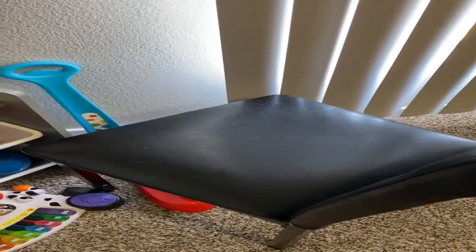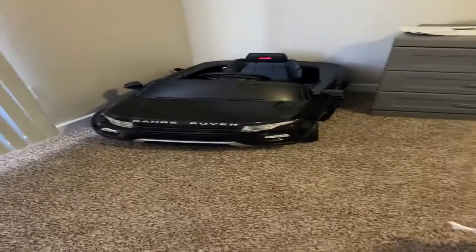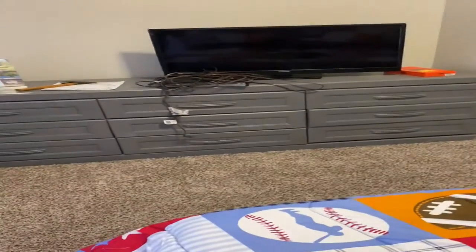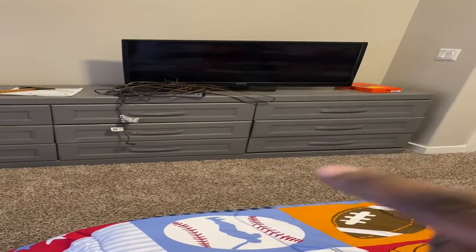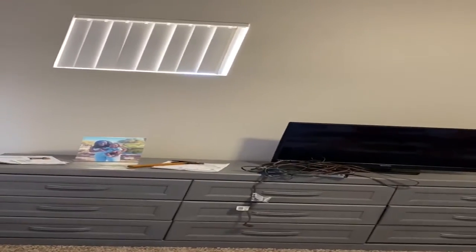I'm short, so I had to get a chair. I need to wipe down his car. I want to wipe down the dressers. And also, see this dresser, I'm going to switch it out because you see that little gap right there. That one seems bigger, so it's supposed to be at the bottom. And I'm going to wipe down his TV. My brother will be here one of these days to mount his TV. I still need to put up decorations on the wall, but I kind of want to keep it simple. And I'm going to wipe down that drum set.